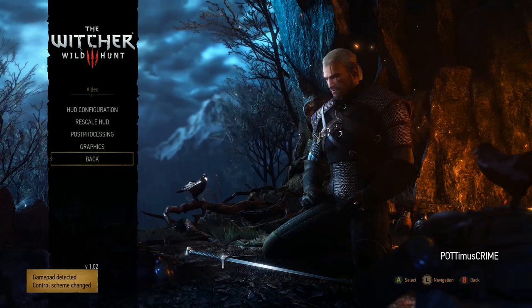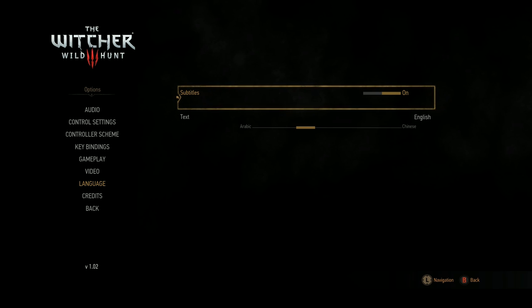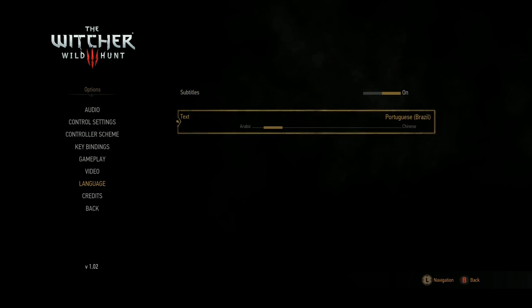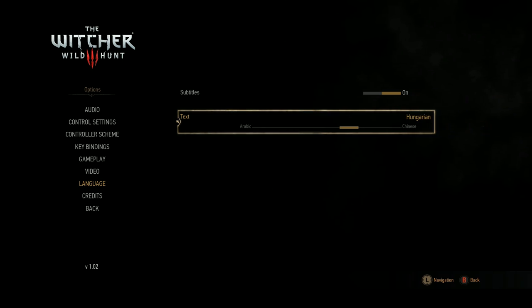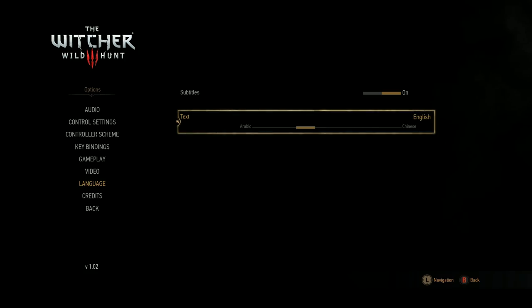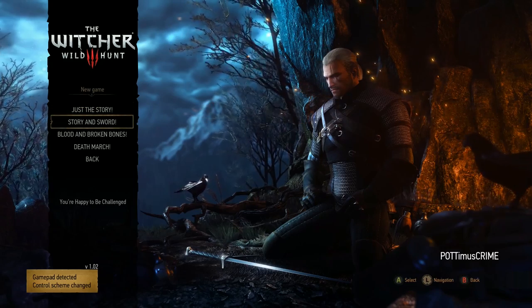So there you have it. That's all we get. There's language. Pick whichever language you want, from Arabic text. You have Arabic, Portuguese, Czech, German, English, Spanish, Spanish Latin America, French, Hungarian, Italian, Polish, Russian, and Chinese. We're going to stick with English today. Credits, and go back to the main menu, which we're going to do because we're going in.